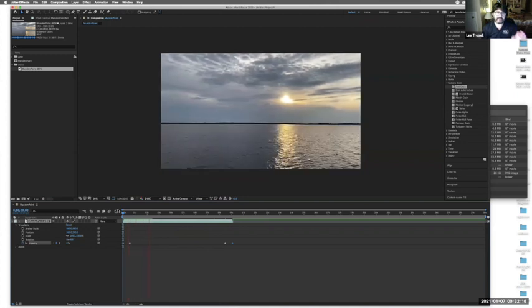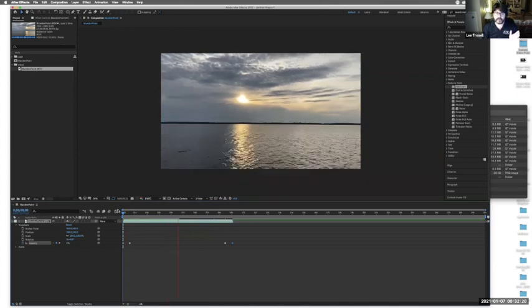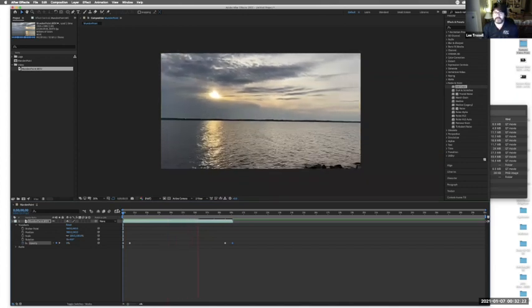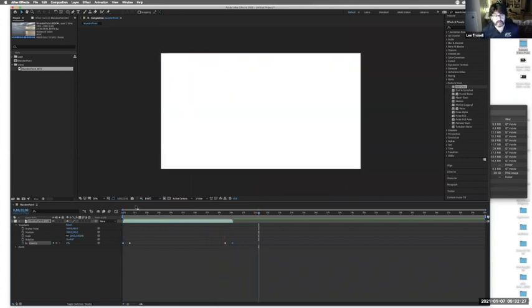So now I've got a fade in, and I pan over that way. So that's cool. And now I've got enough time to do something there, and then it fades out. So that is great. And as far as I'm concerned, that layer is done. So what I'm going to do is click on the lock symbol so that I don't mess it up anymore. And I'm going to click on that caret and collapse everything.